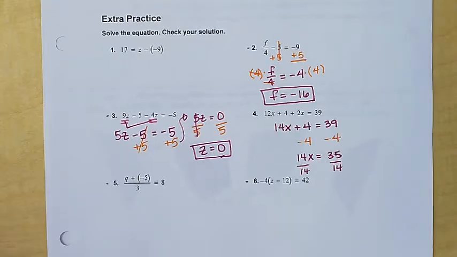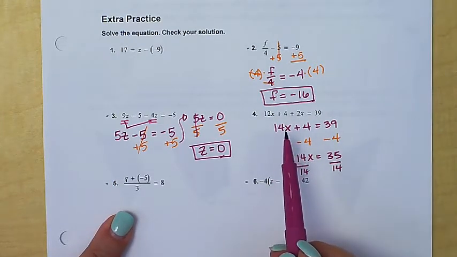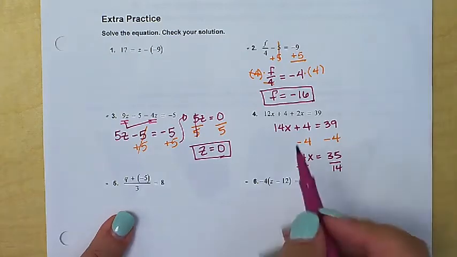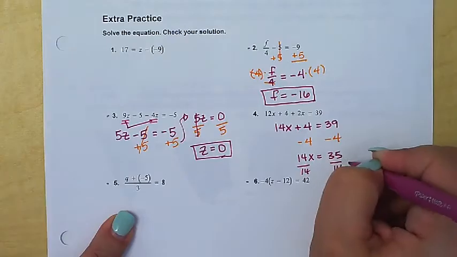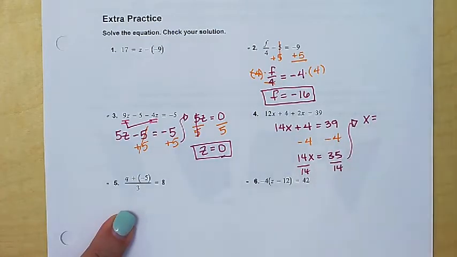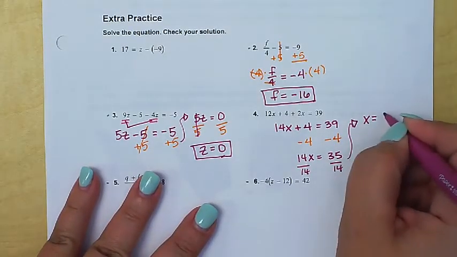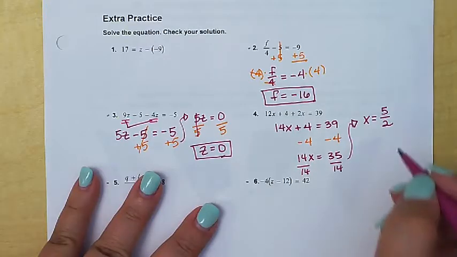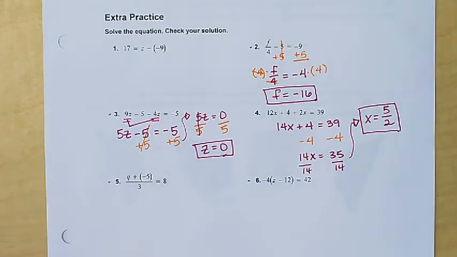Try number four. That one's good practice, very similar. Combine your like terms and then solve and see what you get for that one. Then we'll move on to a little bit of distribution. If you simplified by combining these two like terms into 14X, you're right on track. You have two X terms that can combine together, the four stays. This is the exact same equation but much simpler. Then you actually start to solve. We subtract the four, that gives us 35. Then it looks like we divide by 14. I'll finish this one off so you can check. I know seven goes into both of those. Seven goes into 35 five times and into 14 twice. That's five halves or two and a half.